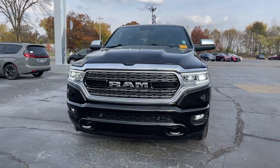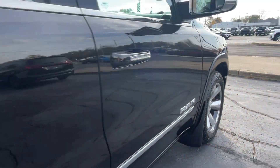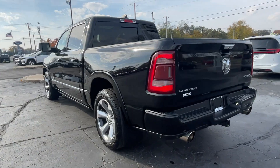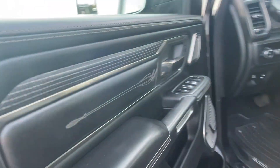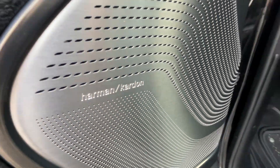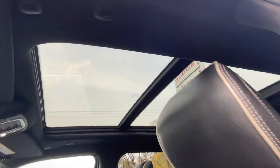2019 Ram 1500 with less than 67,000 miles on the odometer. This pickup truck offers two full rows of seating for premium comfort. It's cleverly designed to maximize convenience and comfort with features such as cross-traffic alert, side view mirrors with turn signals, Wi-Fi hotspot, satellite radio, navigation, premium sound system, multi-zone air conditioning, four-wheel drive, blind spot monitor, and power running boards. Take home the car of your dreams today.